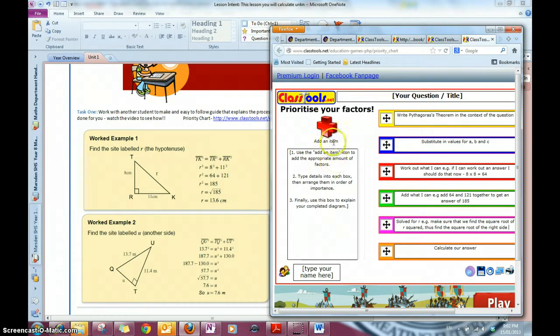Now over here, you can explain what you've done. So I want you to write a little blurb that explains what you've done here to someone that's reading it. Because if someone just reads that, they're not really going to understand what you are doing. Now you need to do this process for worked example 2. Alright, to explain what they've done. And it's a little bit different because it's not working out the hypotenuse. The hypotenuse is over here. Remember, it's opposite the right angle.